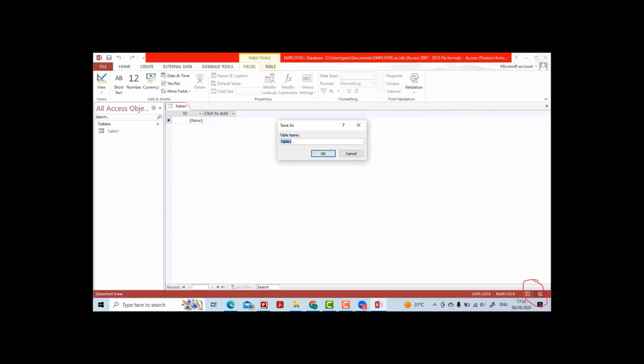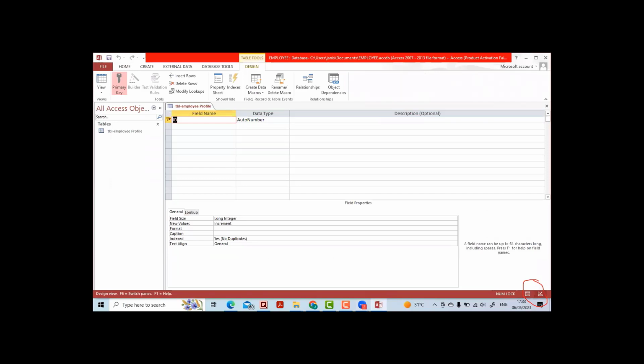Now it will ask you to give a name to the table. Say TBL to indicate a table, then employee profile. This is the place where you want to store the data of employees. This will open the employee profile table in the design format.